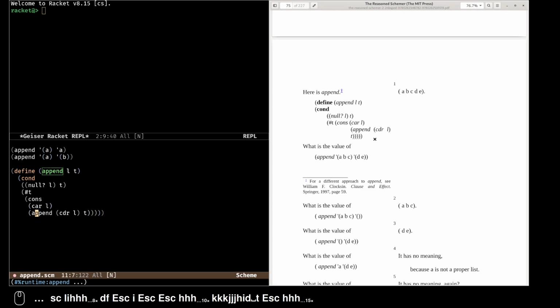It says that, basically make a list where the first thing is the first element of this list, and the rest is append with this. Okay, so I'm basically building a list.